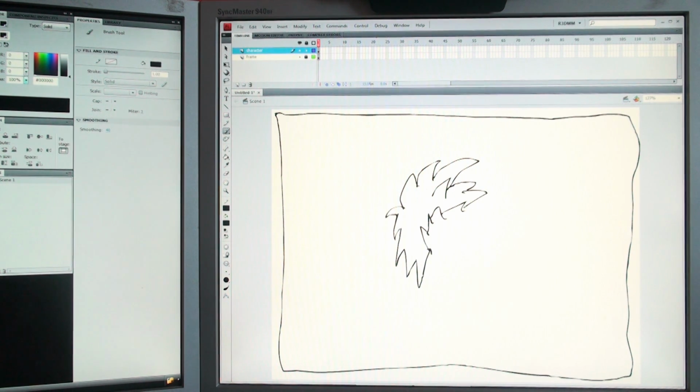Looks like a rooster, but if I was being very detailed, then I would zoom Flash in to do the eyes and detailing, but not that worried right now.